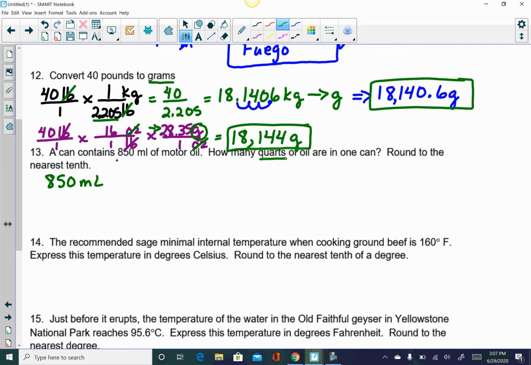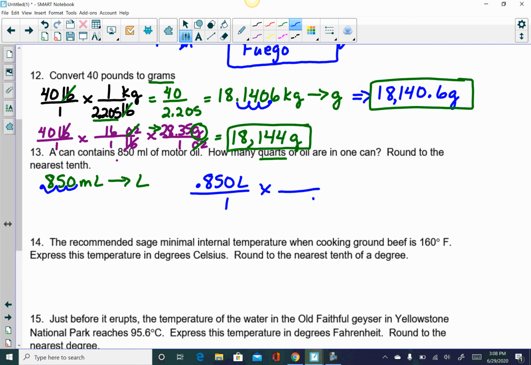So we also can't take a milliliter to a gallon, but can you take a milliliter to a liter? And hopefully you agree, yeah, I can do that because that's in my metric to metric. I can just move my decimal place. So milliliter sitting over here on the right. To get to a liter, which is your base unit in the center, you're going to go 1, 2, 3 places to the left. So now you're starting with 0.850 liters.